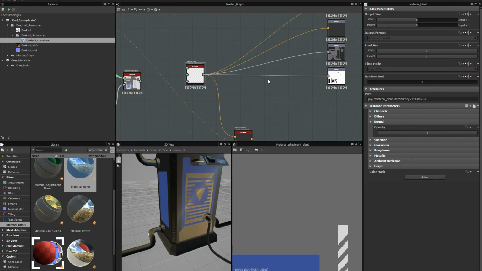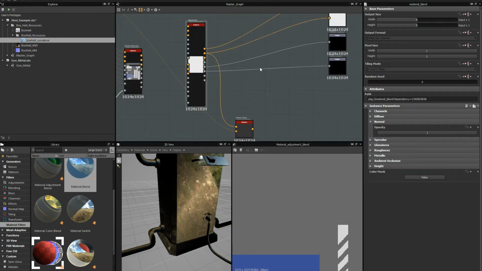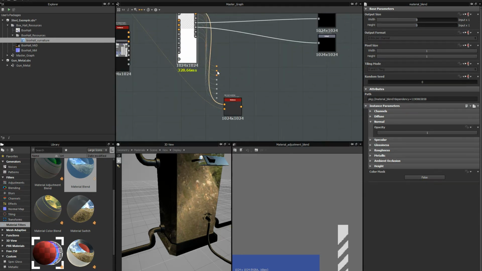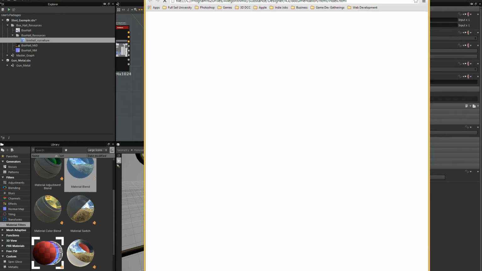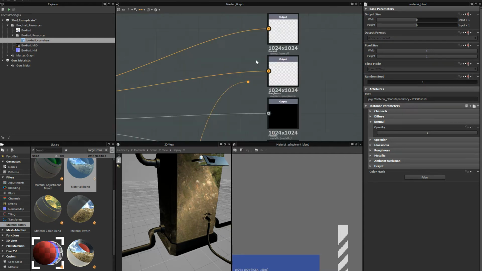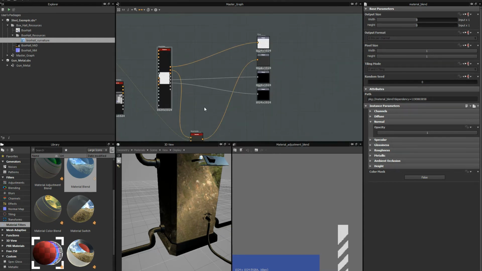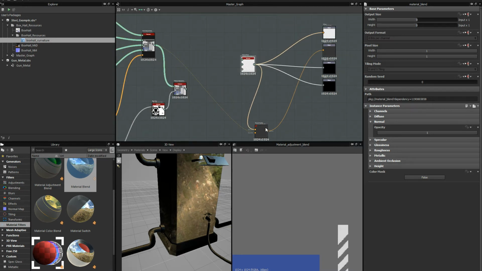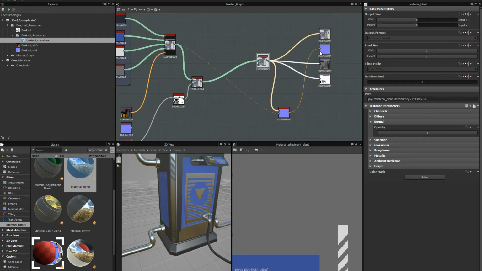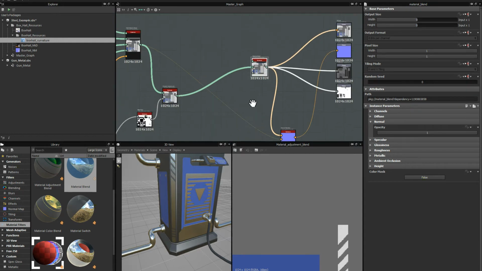Let's see, I'm going to connect everything over here. You're going to see that it looks a little bit wonky right now because nothing's connected into the input. Take this normal map, like I said, connect it down here, and then take this normal information and put it back into the normal map up there. This node is going to be just the very last node in our chain, so that I can quickly and easily add things in between without having to go through this fuss every time of rerouting the normal node and blending it with our normal map and blending it with the rest, if that makes sense.